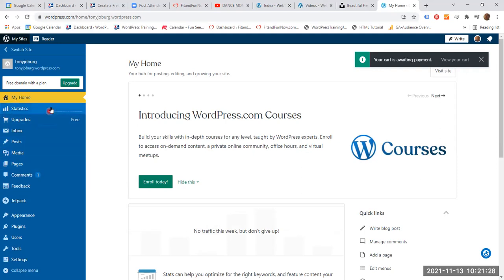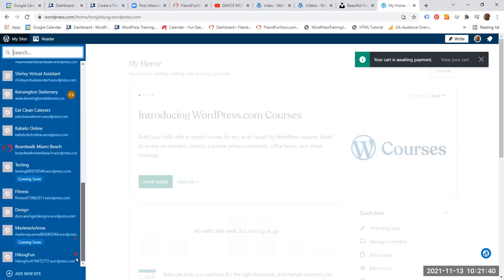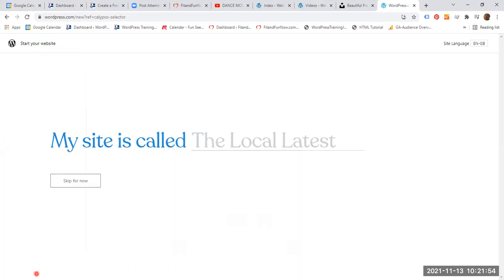All right, so what I'm going to do here is switch site, or I could click on my sites. And in switch site, I have a couple of websites, also a couple of websites that belong to clients. And here I scroll all the way down on the left sidebar, it says add new site. Okay, and George, if you have any questions, please ask if I'm going too fast or too slow, whatever, and please let me know, because this could be of use to other people watching the video. So what is going to be the name of your website, George?